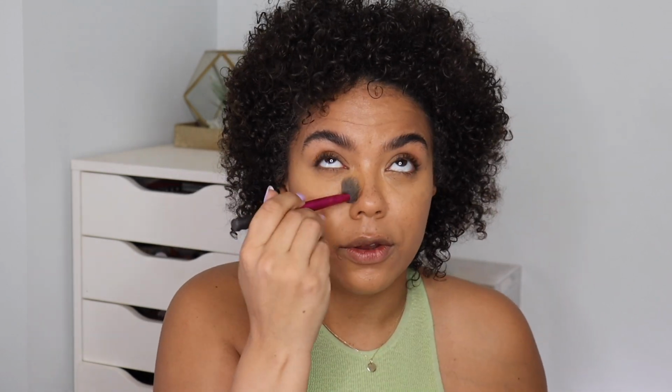I talked about this in a recent vlog, which I'll link down below, but I just got off of antidepressants not long ago, and I'm still so sweaty. My upper lip sweats so much. If you've ever been on medication that makes you sweat, it's so annoying, especially for makeup. So I'm waiting for that to go away. If it ever does, please report back if you've got some insight. I'm ready for it to go.